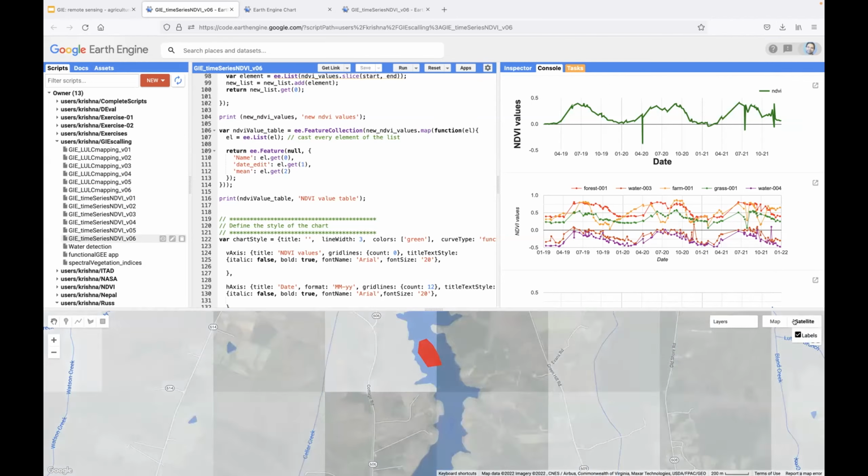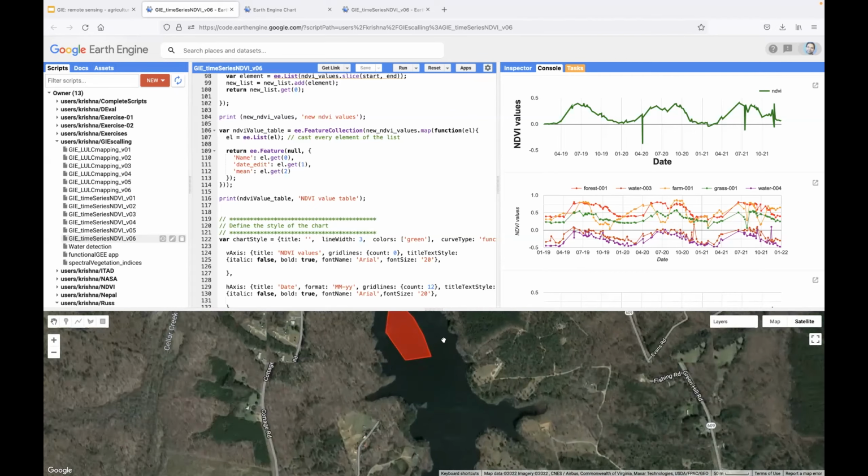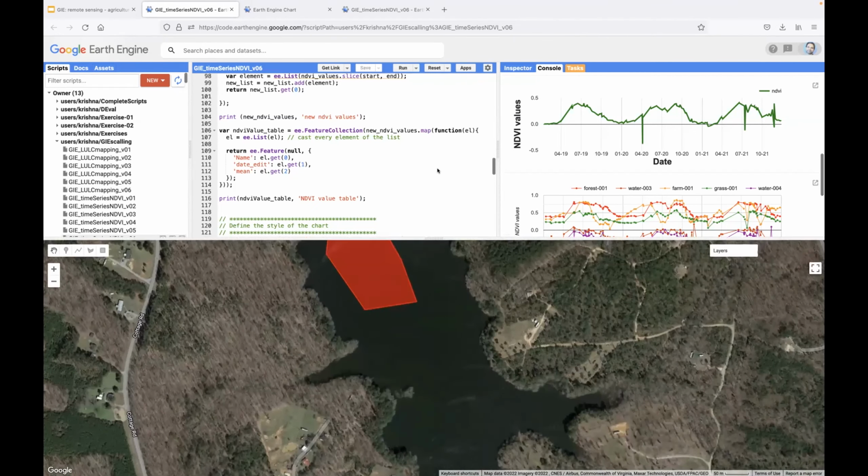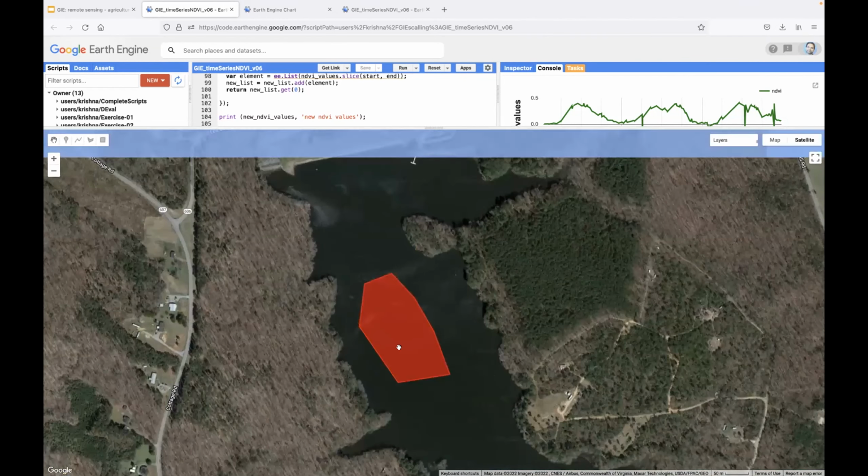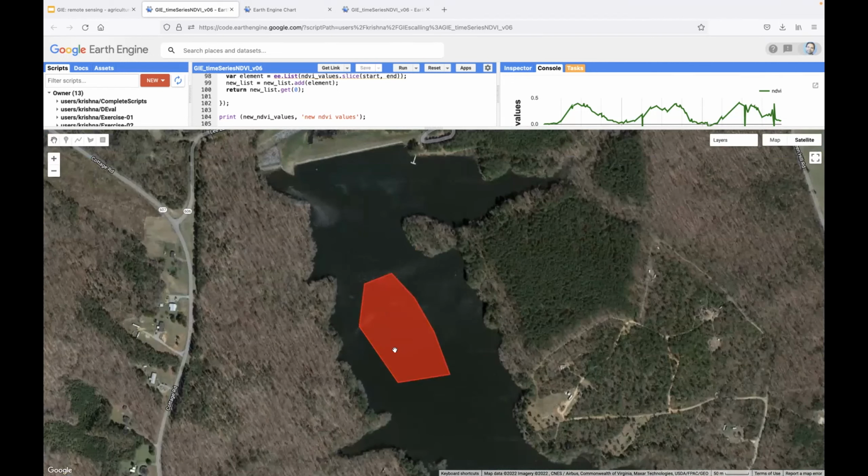And if you see the satellite portion, you see how greenish it looks. And this is a one-time high resolution image from Google Earth, so it's hard to see the time series, but it shows how much greenish hue is in that water body. And that is why you see some NDVI values above 0.